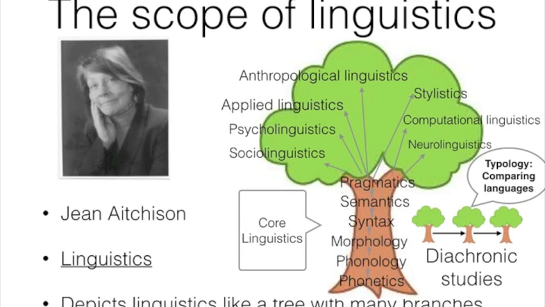Then we have phonology. In phonology, we are no more dealing with the production of the sounds. We are starting to talk about how the sounds mix and combine together in a word, and what happens when they combine. This is the main story in relation to phonology. Then the other one is called morphology. In morphology, we're also talking about combination of sounds, but at a higher level, like syllables combined together.